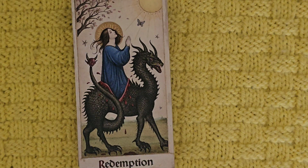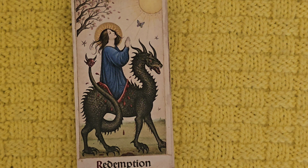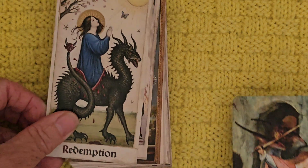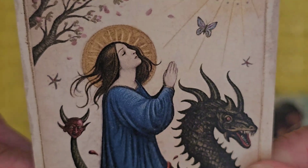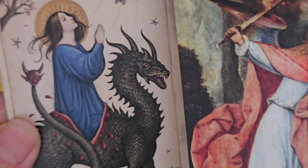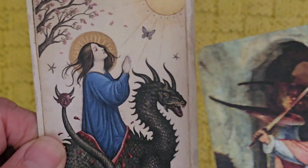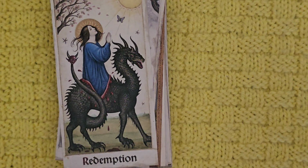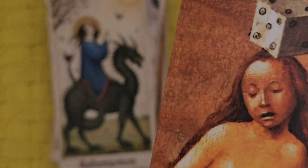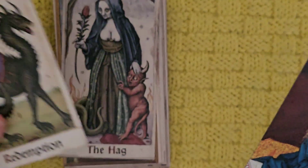Anyway, I'll see what that video is like, and if it's watchable I'll upload it. If not, I might redo it actually. Anyway, I thought, this really does remind me of Hieronymus Bosch type artwork. If you look at the figure here in Redemption and then here, I think you can see that's the sort of period of art that maybe Patrick is pulling from for inspiration. So I'll just go through a few more cards in the Hieronymus Bosch just to illustrate what I mean.